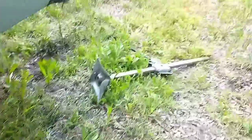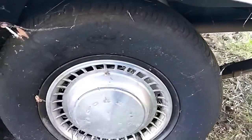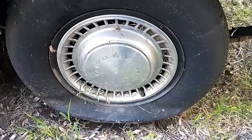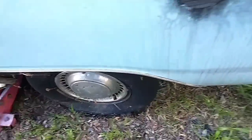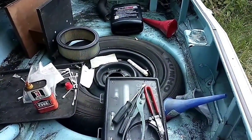I had to use the bumper jack to get it up enough to put a real jack underneath it, because I wouldn't trust that to hold a car to save my life. They were high failure and they fell on people. So let's get this off. I got a spare in the trunk. That's good. Needs some air, but it's good.